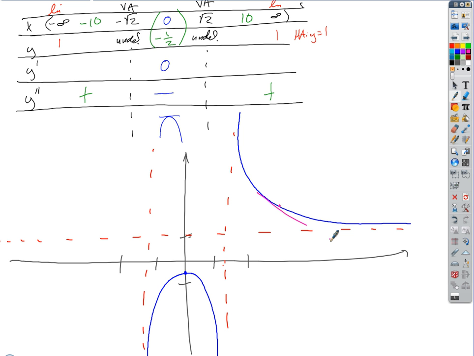So what about over here then? If I have the same kind of thing, I've got these red asymptotes, and it has to be upward concavity, so the tangent lines sit below the curve. What's it going to look like over here? Yeah, it's the mirror image. Okay? Good. Reflection. Right?